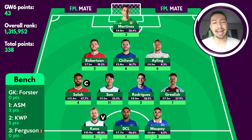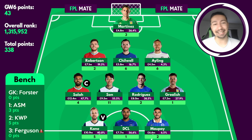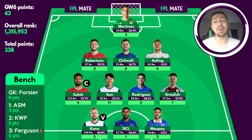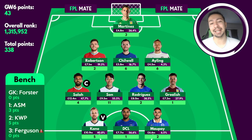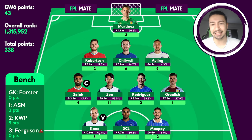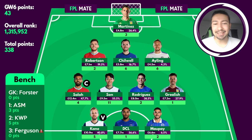Defence went really well. Chillwell and Alonso looked really good. Robertson, again, unlucky. Sheffield United getting that penalty right on the edge, a centimetre either way, and that's not a penalty if the foul's taken place a centimetre away from where it was taken. So absolute madness. Salah had a really good chance as well. I think he might have had 2 really good chances. There was one in particular I do remember that Trent Alexander-Arnold could have potentially got the assist on as well. So yeah, a captaincy that it's fine margins.